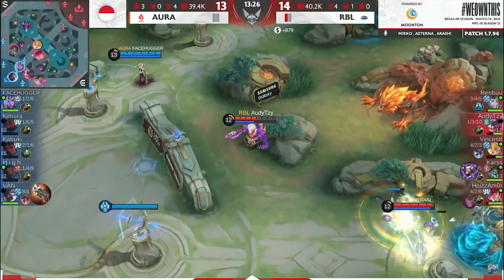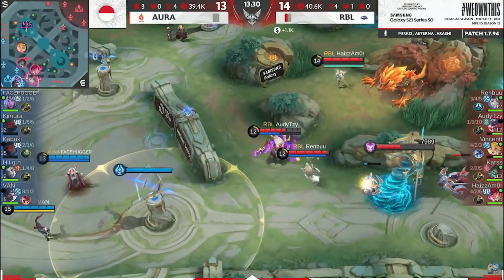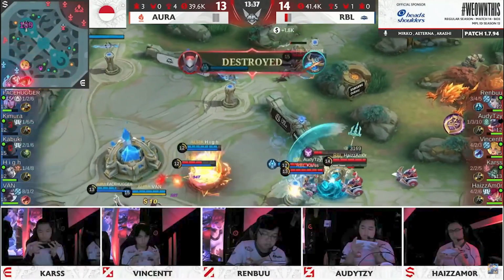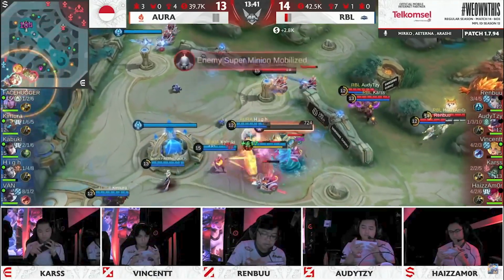Rebellion Zion from a 2,000 gold deficit, they've picked up the gold lead. They have a Lord marching down the bottom side. Kabuki hasn't even spawned yet, and it's just a disaster for Rebellion, for Aura. Renbo going deep, rough waves.